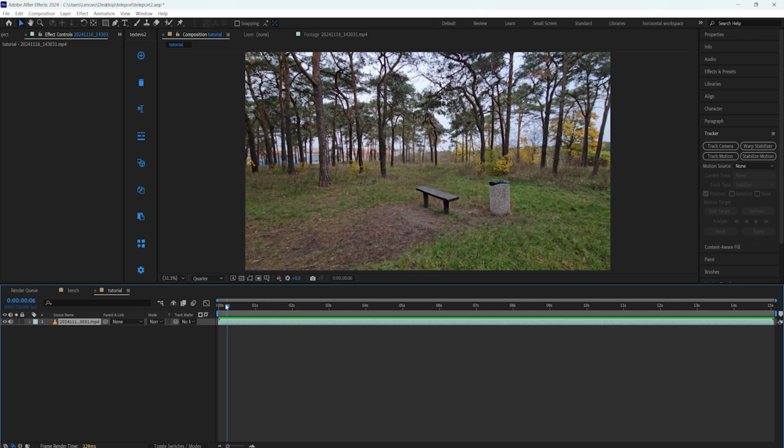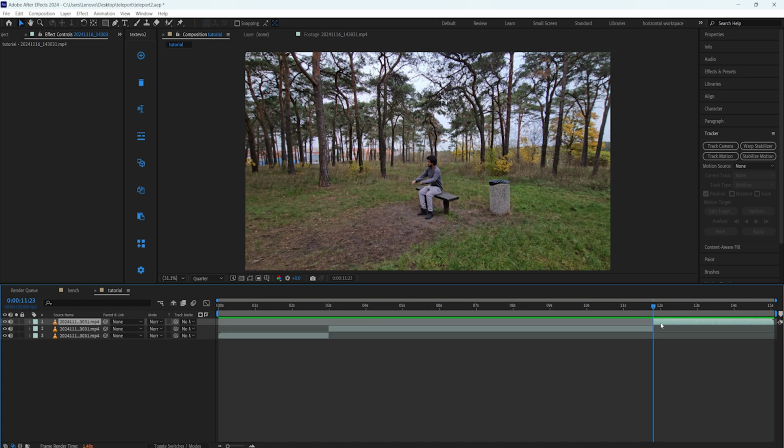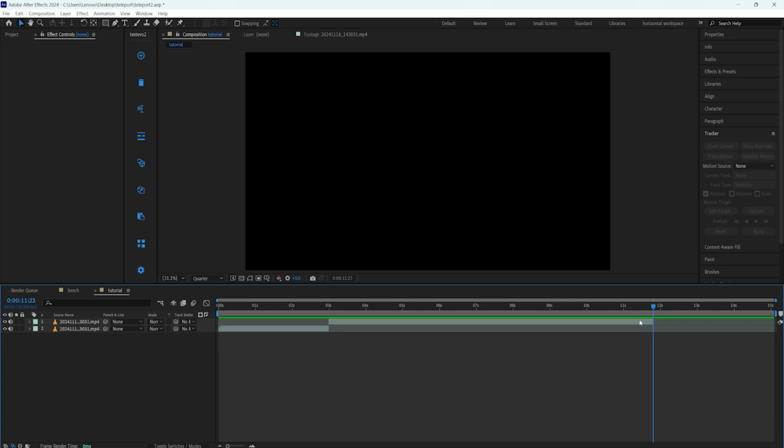And the second thing I'm going to do here is look for the place where I want to put my effects in. So first of all, I'm going to separate the clean plate. I'm going to split the layer here by Ctrl+Shift+D, and then after that I'm also going to go into the timeline and find the position where I would like the video to stop somehow. So somewhere in the air where I'm about to sit here. So I'm just going to split the layer here and delete the rest of the video.